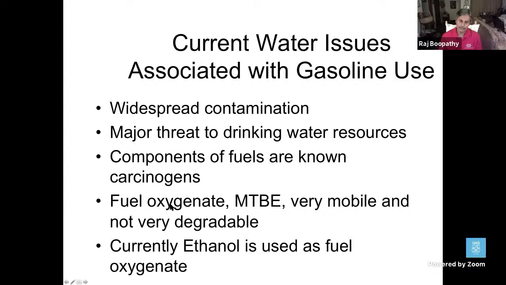This problem is not there anymore, but we still have pollution. Before we added ethanol to gasoline in the US, we added MTBE, which is methyl tertiary butyl ether, an oxygenate to burn the fuel better so your tailpipe emissions would have less pollution. But now we have this problem of gasoline with MTBE also in the groundwater. But currently we have completely stopped MTBE. We now use 10% ethanol in the gasoline.